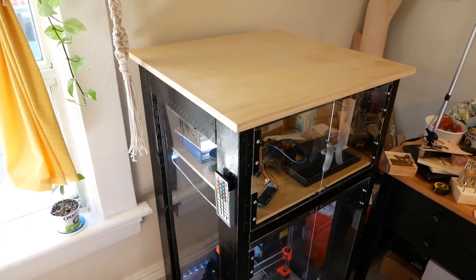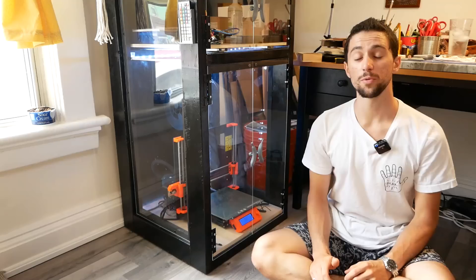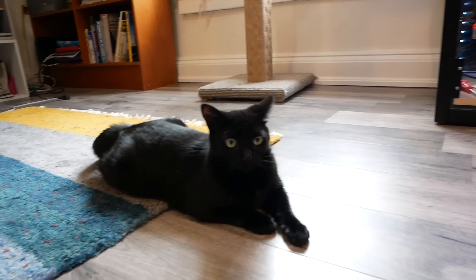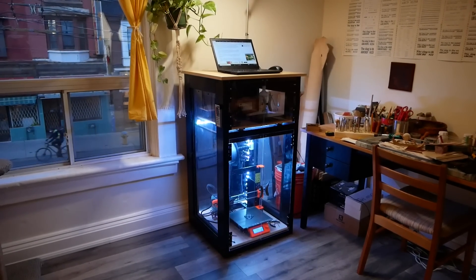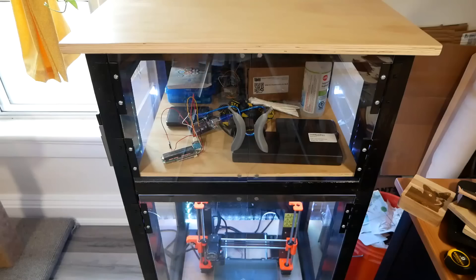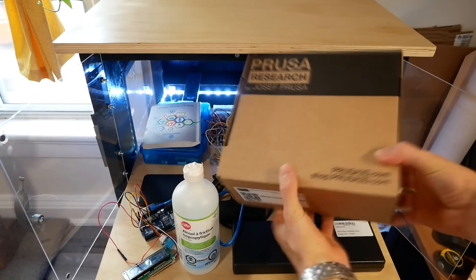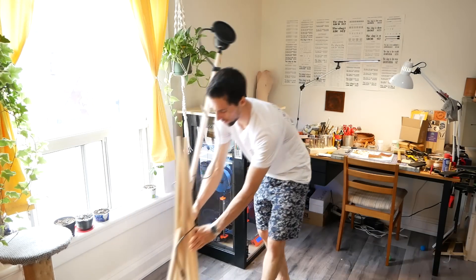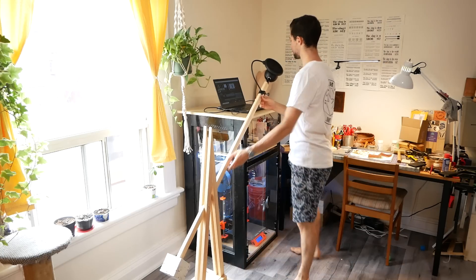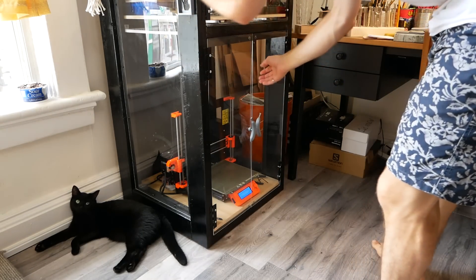I'm really amped with how this project came out. The contrast between the rough jet black 2x4s and the clean plywood shelves looks so good. I've been using the 3D printer almost daily for the last few weeks, and aside from providing a stable print environment, the enclosure is so roomy. It's so easy to access the printer from all sides, especially with the drawer slides. There's also plenty of room to add accessories like a dehumidifier. The top storage compartment is great for 3D printing accessories like my calipers, calculator, spare parts, rubbing alcohol, and I'm sure I'll fill it up with filament over time. I'm the type of person that likes to work in different positions throughout the day, so the standing desk has been a game changer for my productivity. I've actually realized that I like recording podcasts while standing up, so I'm really happy that I built all that range of motion into my concrete and wood mic stand. And of course, it's good to know that Penny is safe from the printer, and the printer is safe from Penny.